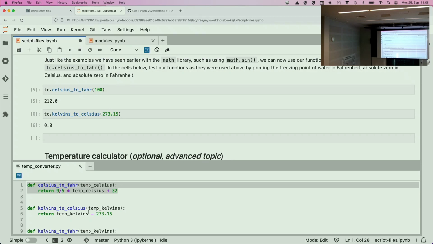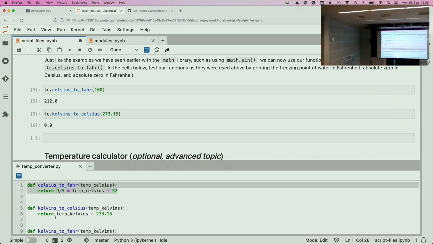And then that way, you don't need to define them all in the notebooks. For instance, for this quantitative geology course, just as an example, we more or less use the same functions and build more functions in each week during the course. And the idea is that you continue to fill your script file with extra functions that you use over time. And then in each of the exercises, you don't need to copy paste in 10 or 15 function definitions to start the notebook, which would take a lot of space and look kind of ugly, but instead you can just read them out of the script file.